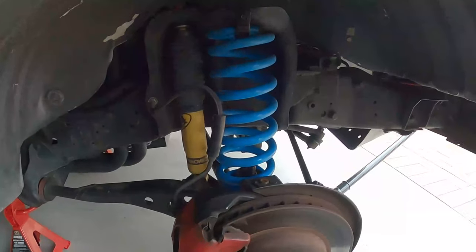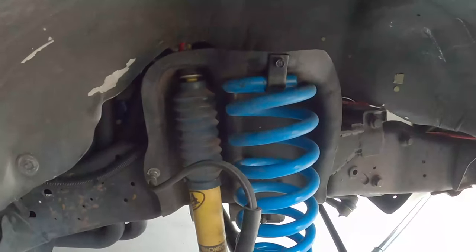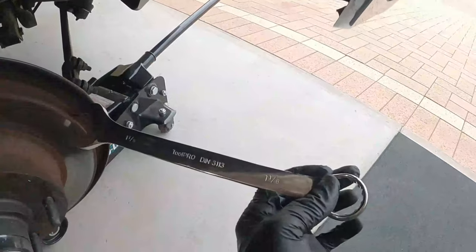Okay, so what I'm going to do is jack it up so that the tension's off the spring slightly, enough to undo that bolt, which is a half inch. Then I'll lower it back down again off the jack, and then with my 1 1/8 inch ring spanner that I just went and bought, I'll undo that bottom nut.